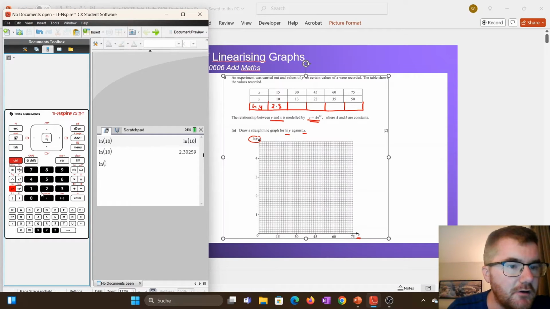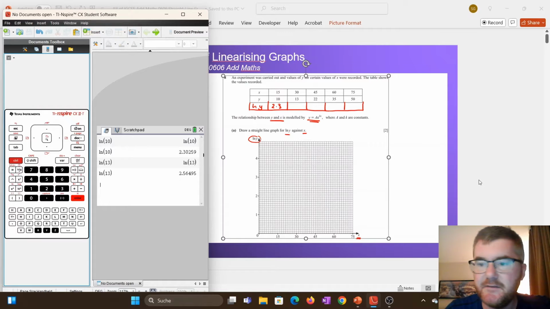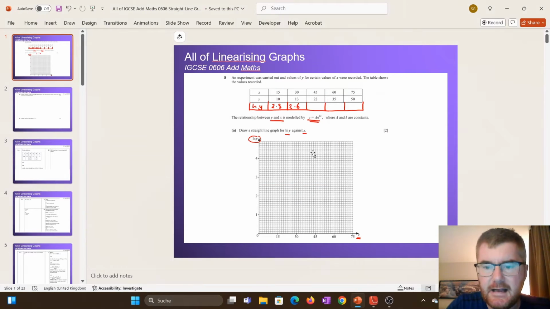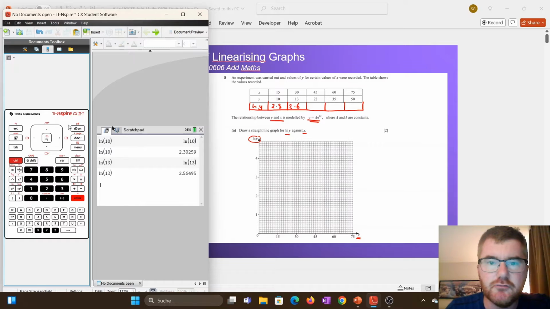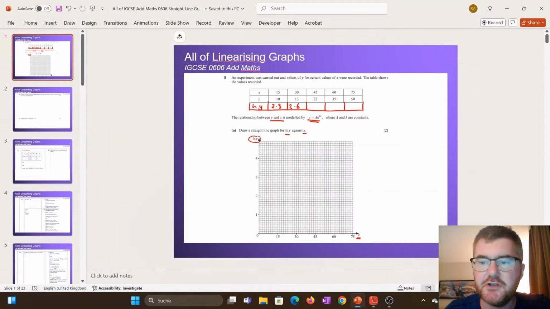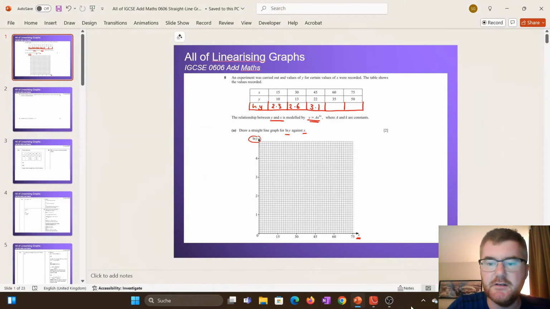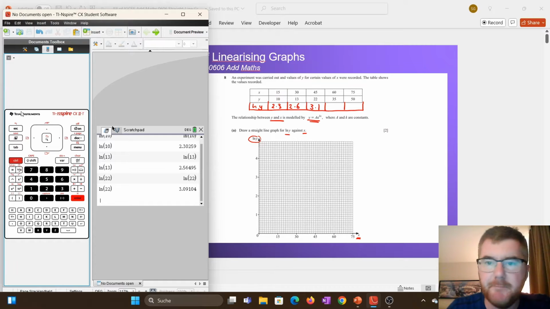So natural log of 13. We do need decimals to help us plot these. So we get 2.56. Again, I'm generally doing this to 2 decimal places, or so you get 2.6, do one decimal place. And we go to the next one. So natural log of 22. Great thing about these questions, they're all pretty similar, so it doesn't really change too much. We'll call this 3.1. And feel free to fast forward the video here.